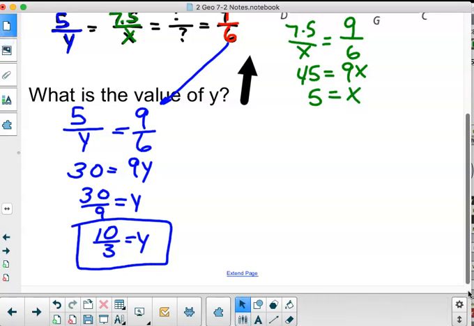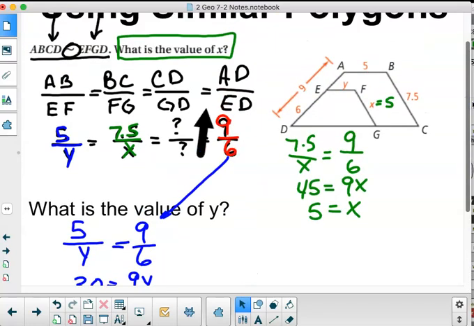3.3333333 is also a value for y as well. It's the same. Okay, I hope things are going well with that, and we just set up corresponding sides. Corresponding sides is the theme. Once I know all the angles are congruent, corresponding sides are proportional when they are similar figures.